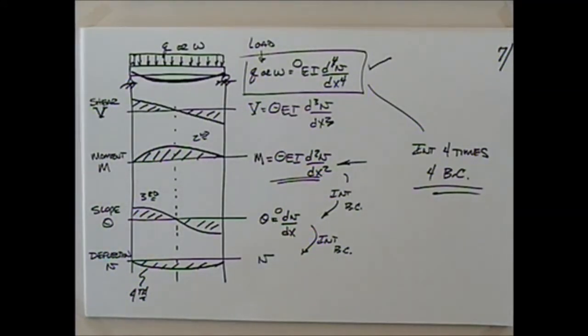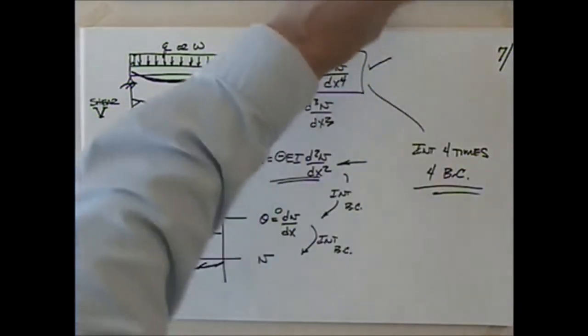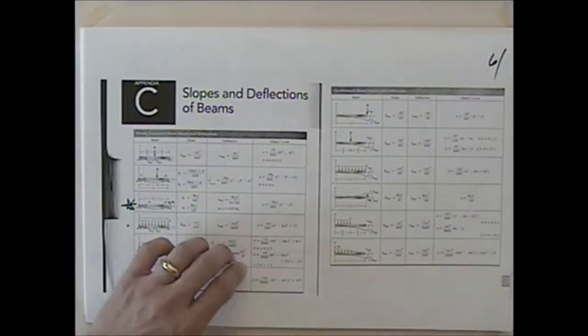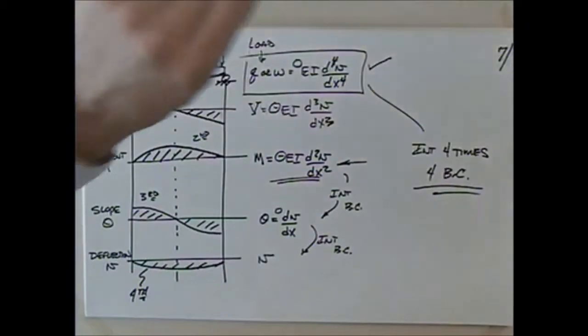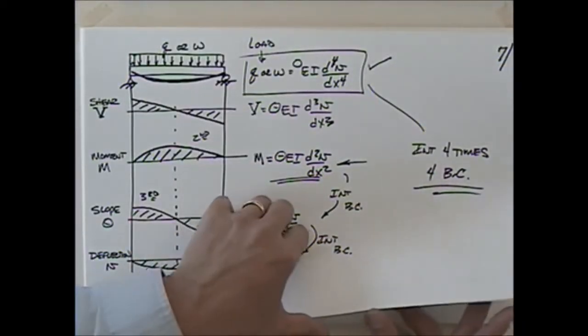So we've talked about how to do this mathematically. We've talked a little bit about how to do this with tables and getting the most out of the tables in terms of superposition. You can do a lot more things than you see on these tables when you start to combine the tables, or you get better tables, or you make your own tables. Usually when we were studying something, after we studied, we would talk about stress and strain, and then we would talk about deflection. And then after we talked about deflection, we would talk about statically indeterminate problems, right? So I want to wade into that, or at least get started with that.